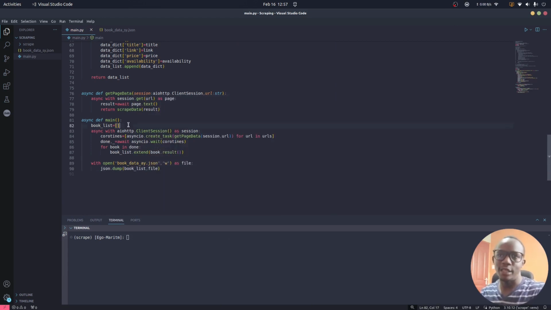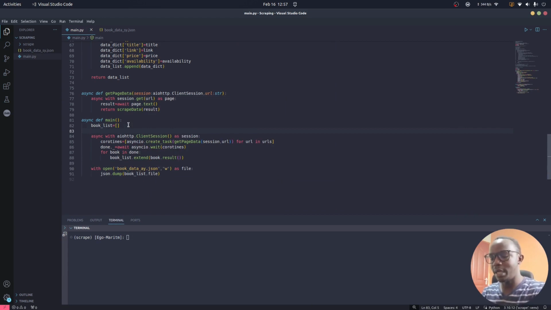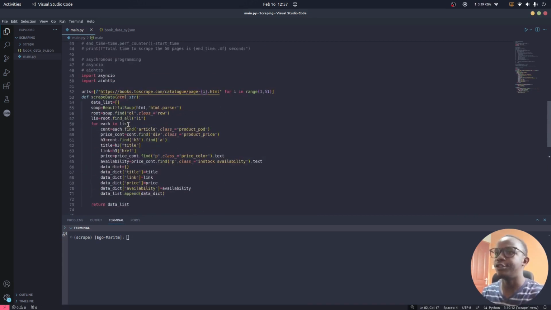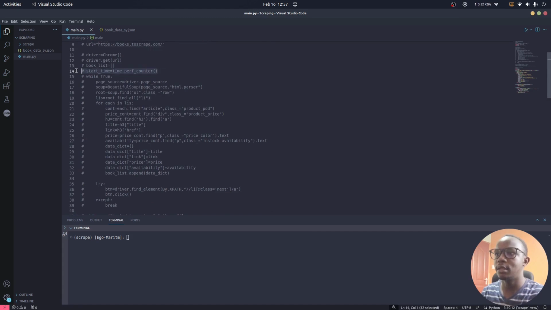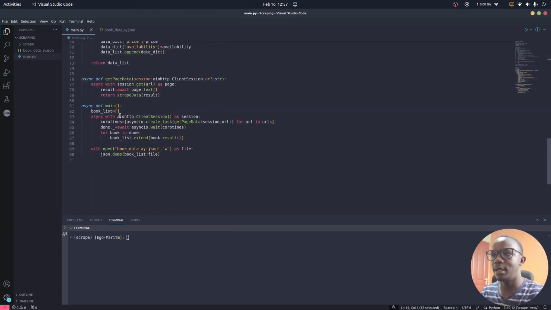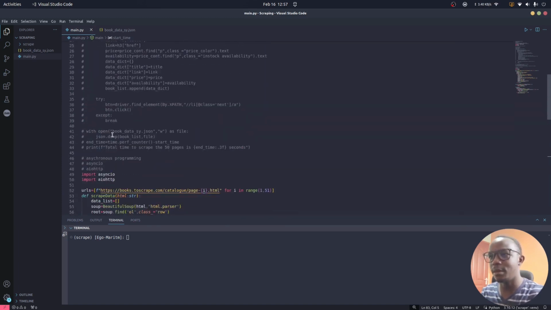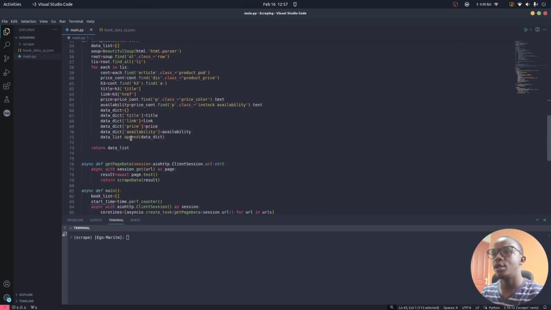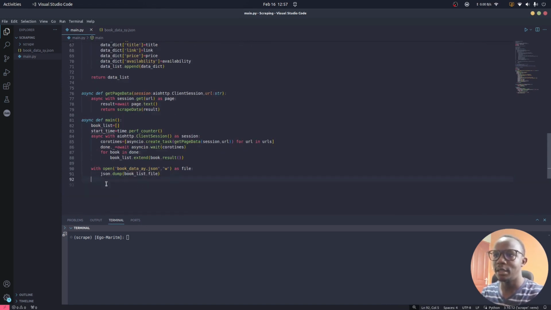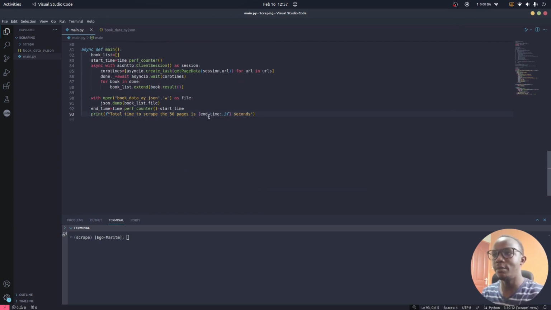Again, now let's calculate the execution time for this. To do that, I will create a start time. Let me just copy what we had initially. So start time is this, perf_counter. I'll just paste it in here because this is where our function begins. And then the end time, let me do the same, end time, and then this. Bang. Let me copy that and paste it in after the with context manager. So we have that. We will get the end time, or basically the total time it takes to scrape all the 50 pages asynchronously. After creating that, we need to create the actual event loop.